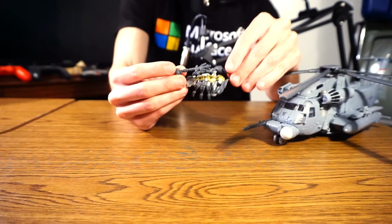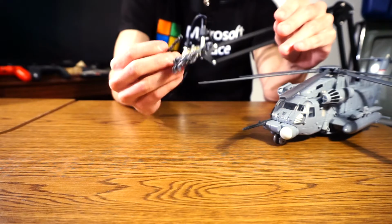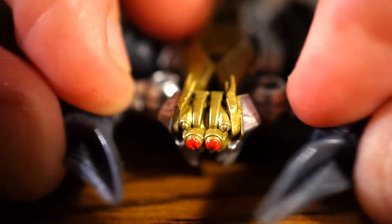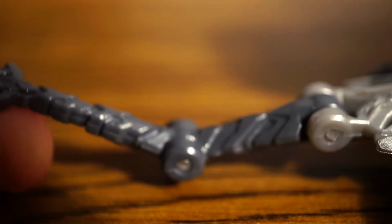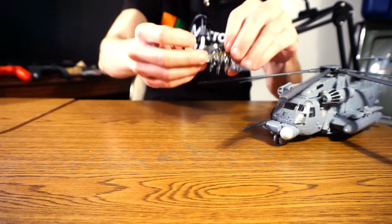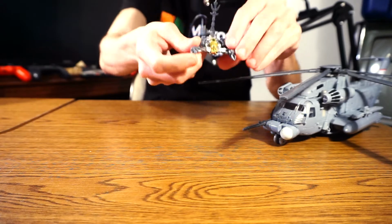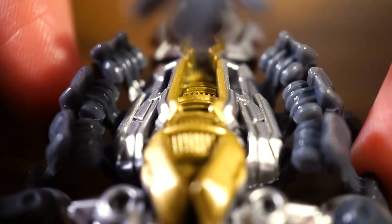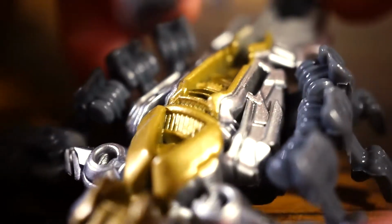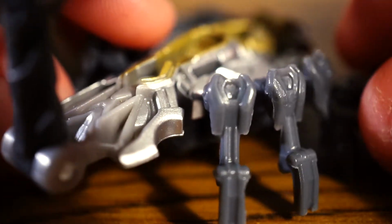and that's a shame. So the little mini Scorponok is just an added little bonus. He's no more than a little accessory that they decided to throw in. He does have a little bit of articulation in the front claws, and most especially the tail. It would be a travesty to not have an articulated tail right there. On top of that, you also got little paint decals to flesh him out a little bit. Some gold-plated and platinum-plated stuff going on the top, but not so much in the back. And to be quite honest, this little Scorponok that was thrown in, he's nifty, he's cute, but he's nothing short of a glorified McDonald's toy.